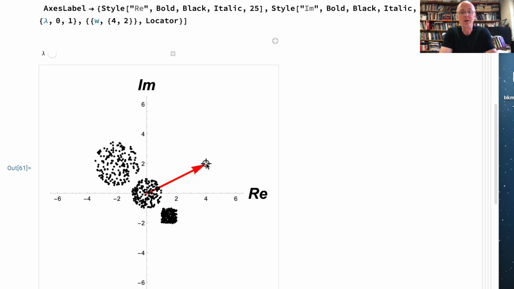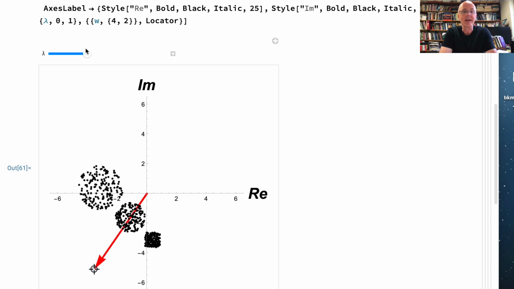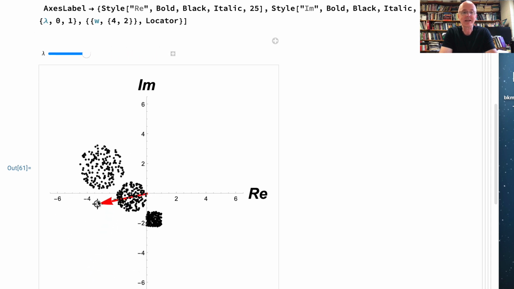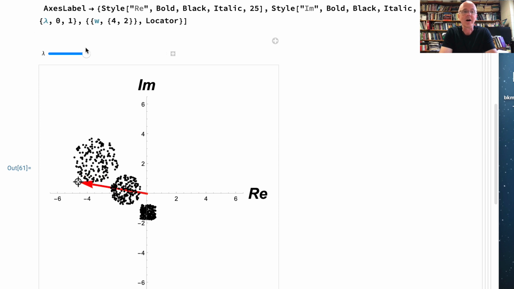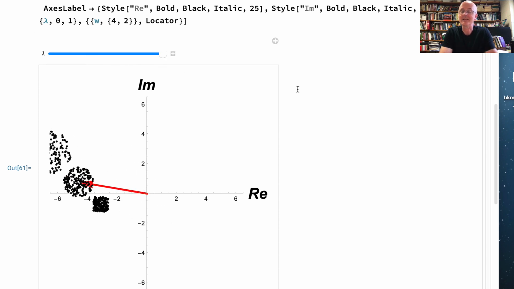The Mathematica code allows me to change what the vector that I'm adding is. I can move it over here, for example, and I can translate down this way. And I can do that for any set of points, and I can do it for any vector affecting any kind of translation that I want. That's a nice visual way to think about complex number addition.